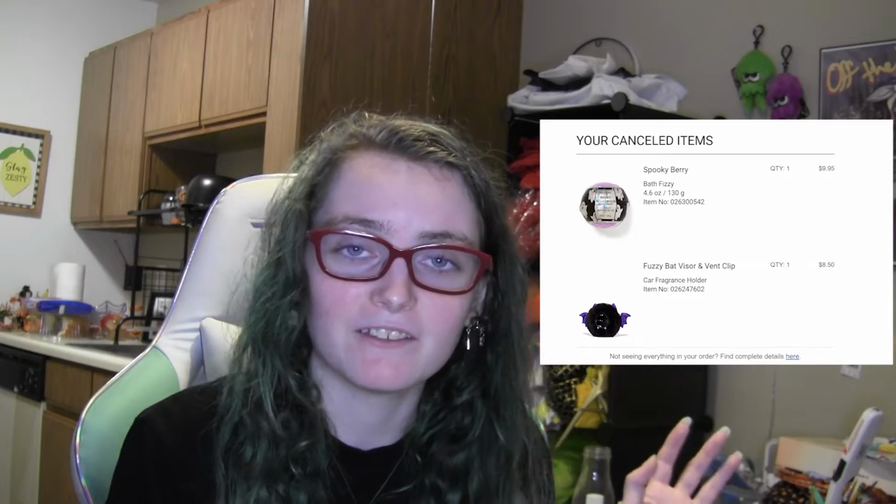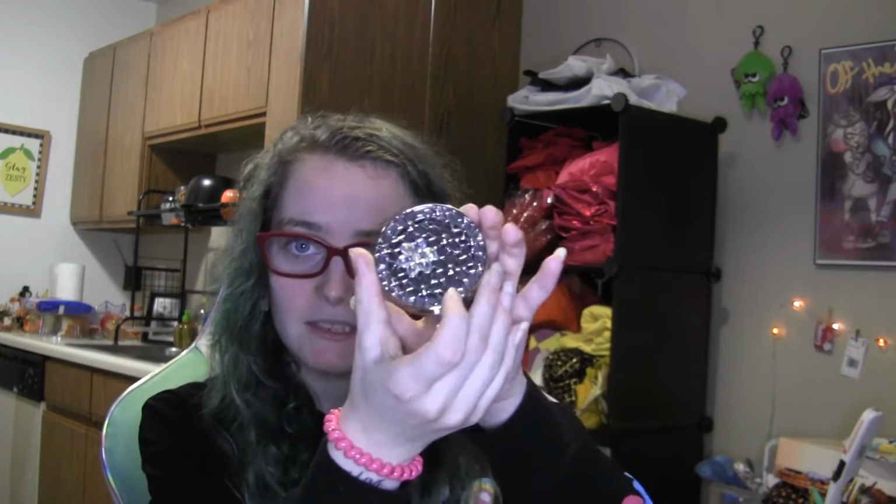But this is a $7 Bath & Body Works car vent clip that has a little bat on it, and it's really cool and epic, and it's sold out, and I tried to order it online and they canceled my order. So, starting with this one that I found at the store, it was the most neutral one I could find at the time. Most stores have plain black ones. This was literally the plainest one they had.